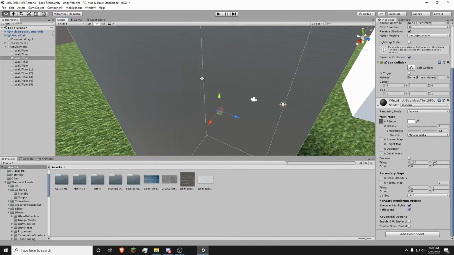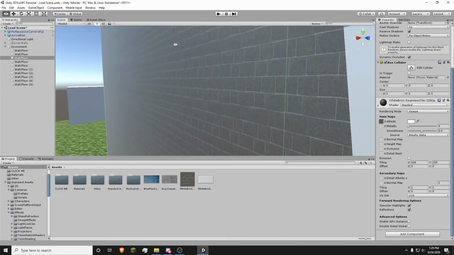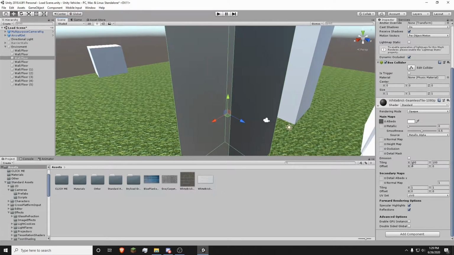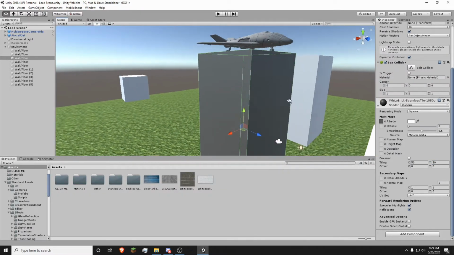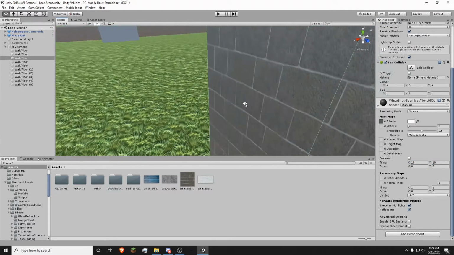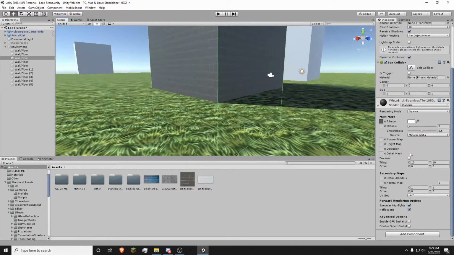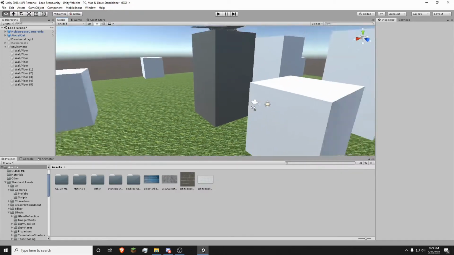Now that automatically makes it really hard to see, but if you zoom in on it, there is actually some tiling texture going on here, but we want it to be slightly smaller, so I'm going to set this to maybe 50 by 50. That will make it a lot more viewable, but it seems to have some trouble there. If I set that to 10 by 10, that's maybe a little bit big, but it's just fine for what we need right now. Let's set that to 12 by 12. There we go. Now that looks a little bit more realistic. Now this kind of looks more like a building.